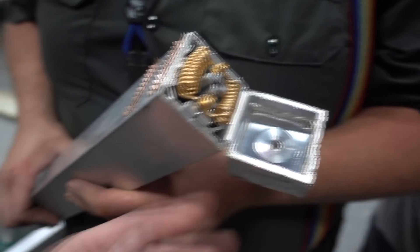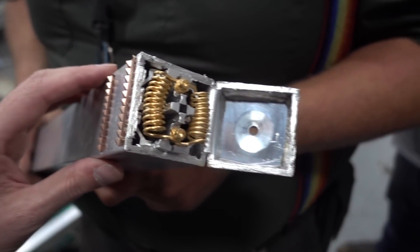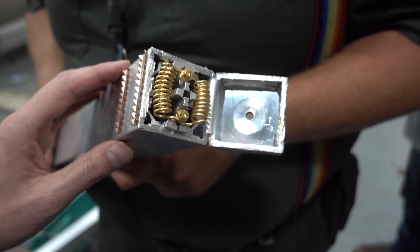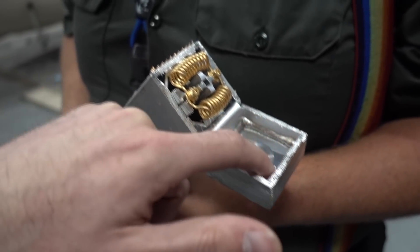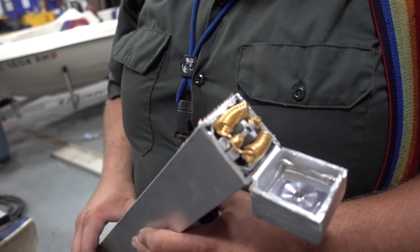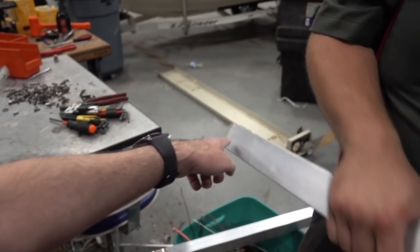You couldn't do MIG that deep. That's what, two and a half feet long? There's no way. You'd do it from this hole here. They're gonna weld through a quarter inch hole and do that? Either that or — cause all this stuff's gotta be in there when they weld that on there. They could've done friction welding. Cut off the other end and let's see what this is like — we've gotta explore this. I want to know.